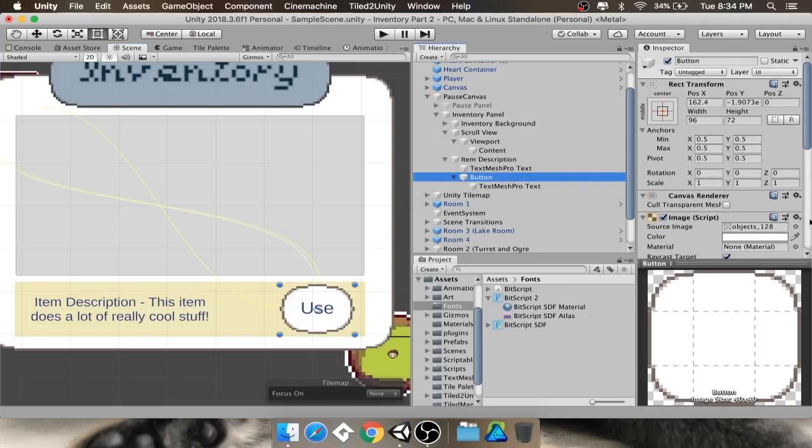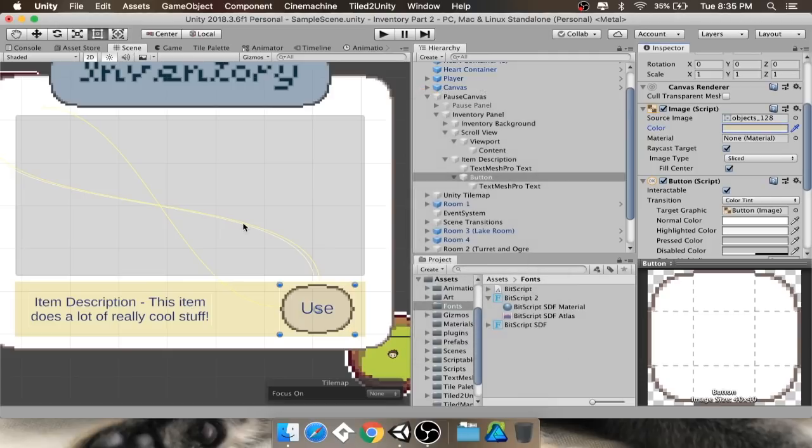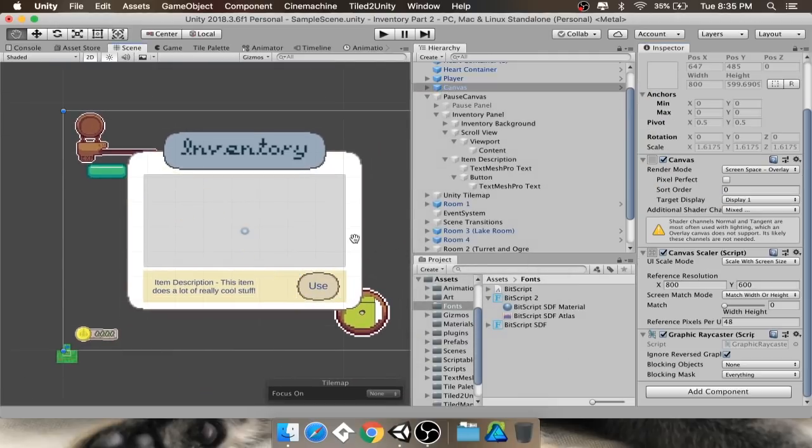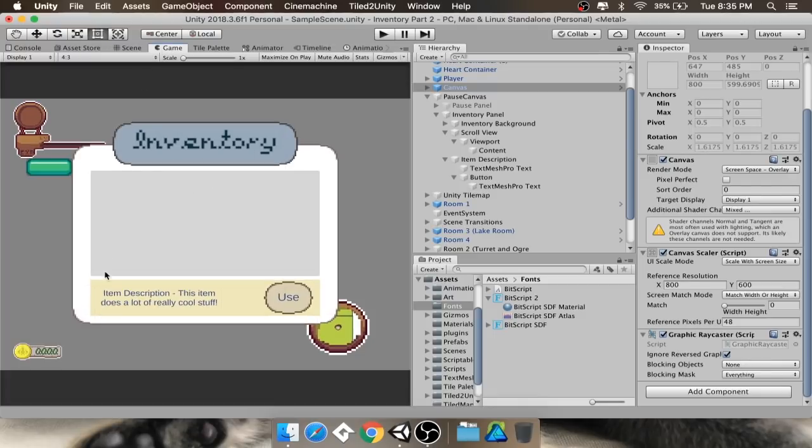Now I'm going to change the color to, so for my source image color, I'm going to go cool gray. Let's actually just go only slightly gray. If you have a, actually let's go orange. If you have an asset pack, this would be a good place to use it, rather than me just trying to make the same sprite do 7 different things. But honestly, for just using the one sprite, I think it looks okay.